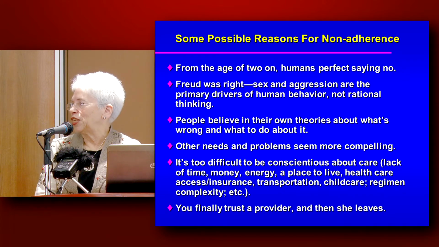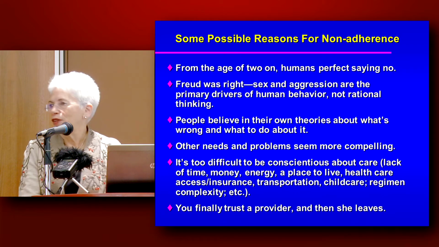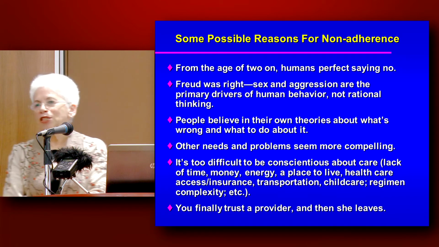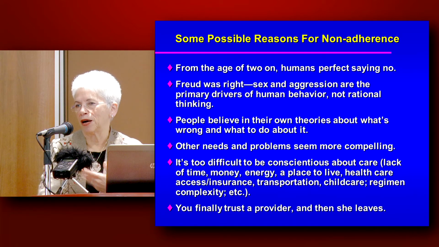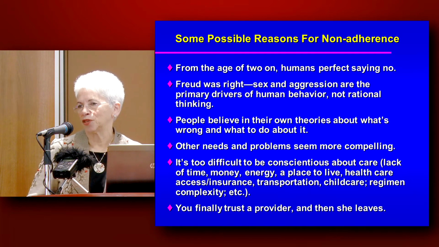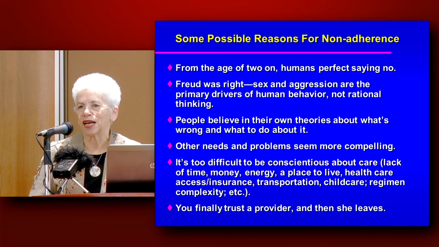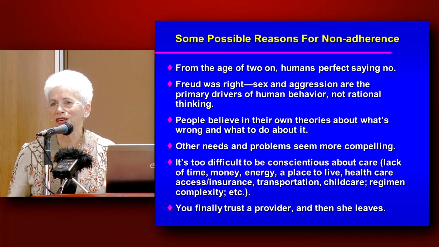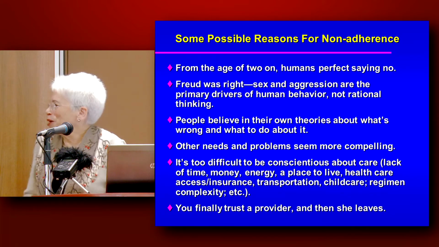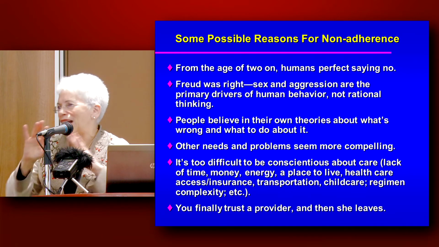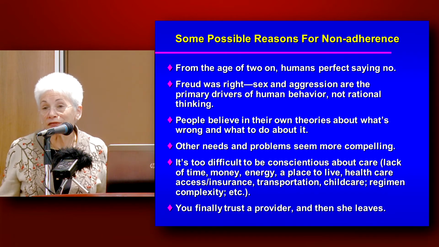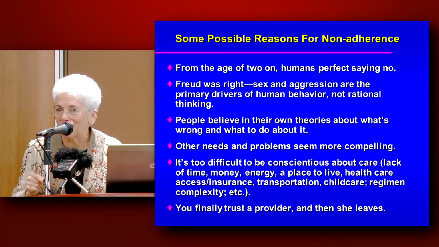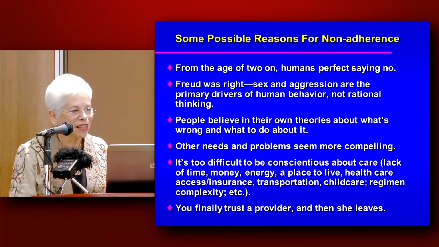People believe in their own theories about what's right or wrong. They may have other problems that seem to be more compelling. I once saw a patient who was bleeding from a peptic ulcer into his stomach, and I said, "You have to come into the hospital because you're bleeding to death." And he said, "I can't come in now. I have something important to do." What could be more important than staying alive? He said, "I just can't. I just can't stay now." And he left. And that taught me very early on in my career that people have other priorities, even when they're about to die.